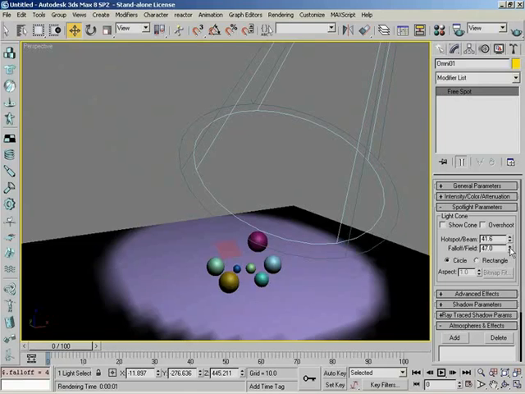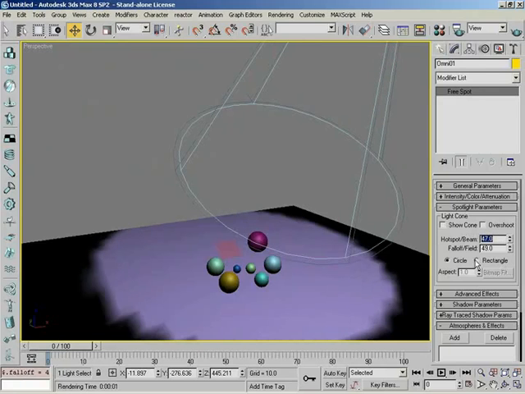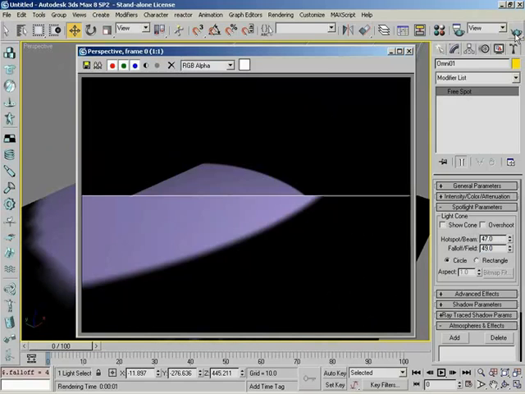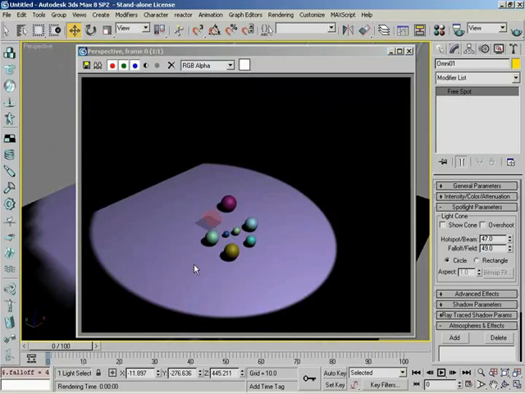This is important to keep your lights from looking razor sharp. No spotlight in the world is going to have perfectly razor sharp edges. I can set this guy over here to 47, and look, automatically the fall-off is going to bounce up 2 units. It's just a way that 3ds Max keeps your lights from looking too razor sharp. But even this looks maybe just a little bit too sharp.